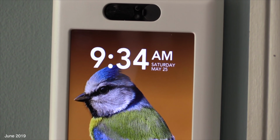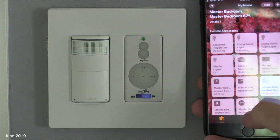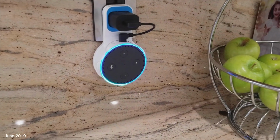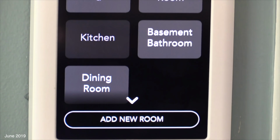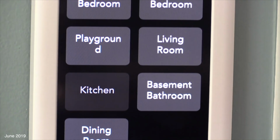Now, when I'm home, I usually have my phone available, and if my phone is not nearby, I can usually control my smart home either through automation or through voice-first activations through services like Alexa or Google Home. But what if your family, or even more likely, guests that you have over, don't know the names of your devices or your rooms? For instance, is this a living room or is this a family room? So having a physical device where they can actually see the names of rooms and actually control them is definitely something you want to have. But that's just the tip of the iceberg of what this thing can do.